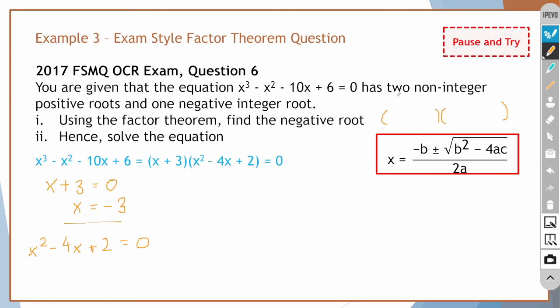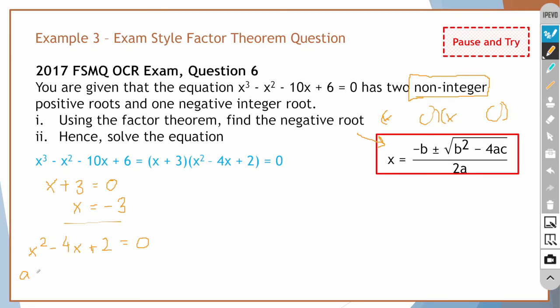The question tells us that we've got two non-integer roots. So whenever we see this non-integer, we know it's probably not going to go nicely into double brackets, because double brackets usually has whole numbers here and here, as well as the next term, right? So because it's non-integer, we're probably going to be looking to use the quadratic formula. So we've got to substitute our values of a, b and c into this quadratic formula, and that will give us our two roots. So let's figure out what a, b and c are.